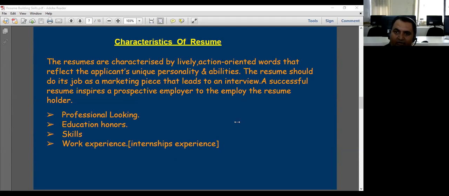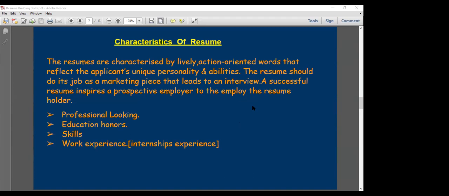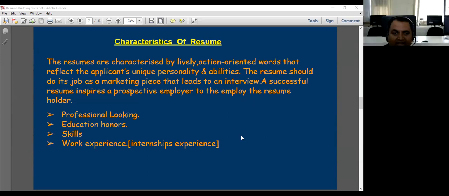Your skill sets or work experience should match the job requirement as much as possible, and they can be in any sequence.